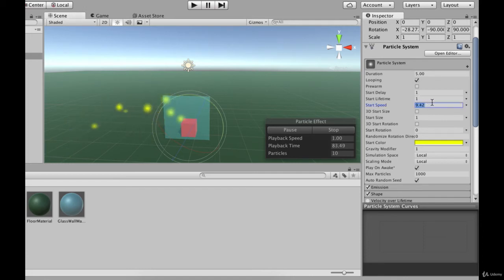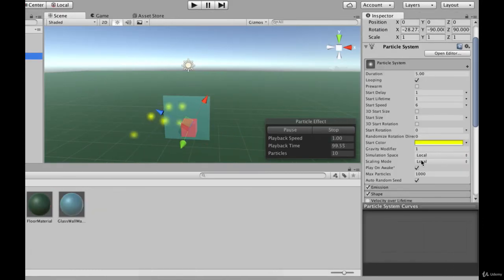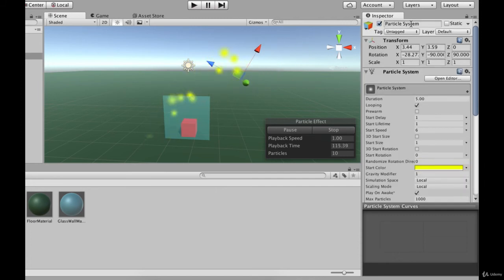If we start tuning this to something like this, let's use start speed as 6. We apply the gravity modifier, and if we make the cube move to the right, it's going to have an interesting effect. And there's something that is important here. Notice that there's a property called simulation space, and it's called local in here. So if we move this particle system around, like I'm doing right now, notice that all the particles are following this game object. Remember, we have this particle system game object, which contains a particle system component. If I move the game object, all of the particles are following.